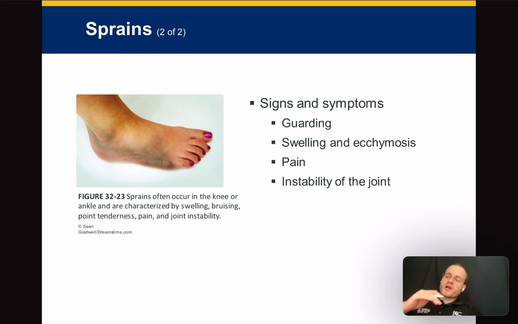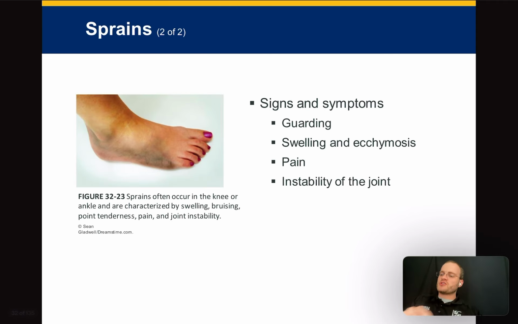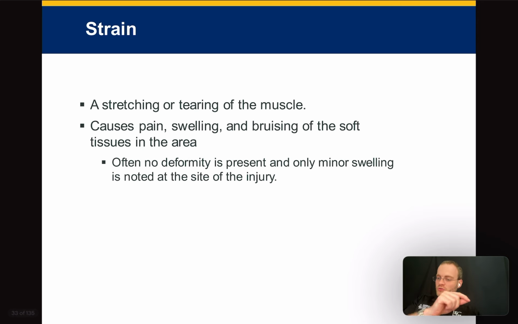Again, when you sprain something, you're temporarily stretching out those tendons and ligaments. And so what they're going to do is when they walk on it, they're going to feel unstable because those have been stretched out. And so that joint is not as tight as it once was. And not only that, it's very painful. And so just keep that in mind. So watch out for the word joint instability. That means sprain. As opposed to a strain, a sprain is a joint issue. A strain is a muscle issue, okay? And so a strain is like if you strain your neck or if you strain, I don't know, your back.